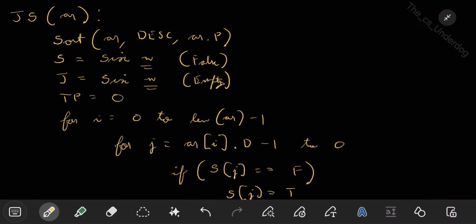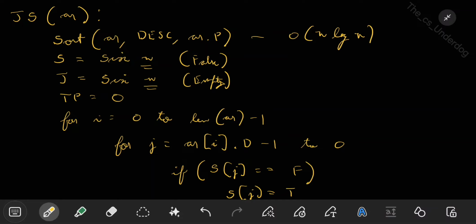What did we do in this? Initially, we sorted all the jobs that are given in descending order of profits. Then we made two arrays. First thing is an array for keeping track of whether the job is already scheduled in that slot or not. So this is a Boolean array, simply says true or false for each of the time slots. Next thing is for arranging the jobs, we have one more array. This is initially initialized as an empty array. Next thing, we are having a total profit variable which will keep track of the total profit we have till this point. So coming to time complexities, this sorting will take order of n log n time.